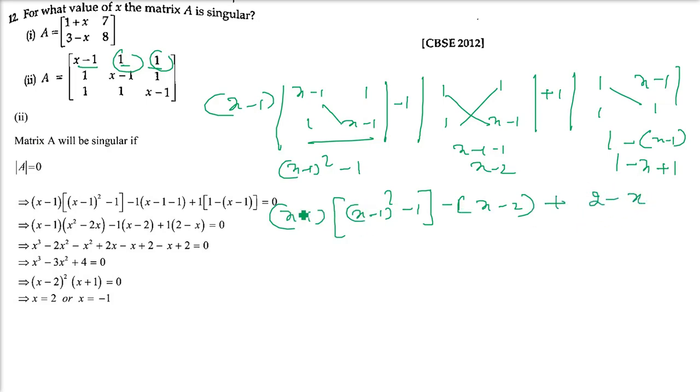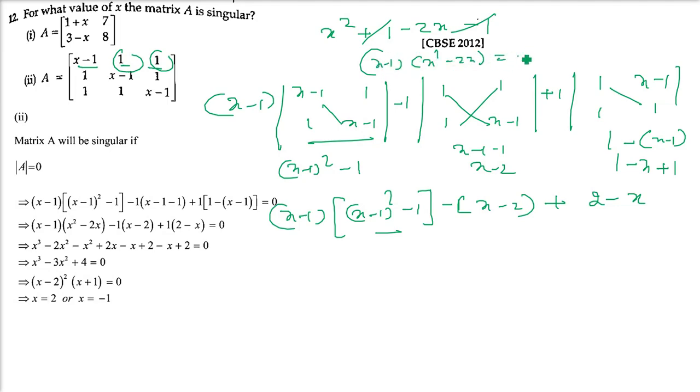So just write 2 minus x here. Right. We'll deal with these other two parts later, but this one we'll do first. So this is x minus 1 whole square: a square plus b square minus 2ab. So x square plus 1 square minus 2 into x. Then we have minus 1 also, so 1 and 1 get cancelled. You get only x square minus 2x. So x square minus 2x, you have to multiply it by x minus 1 also.